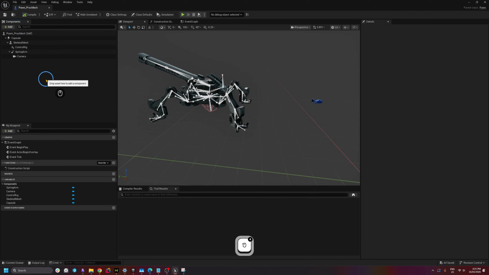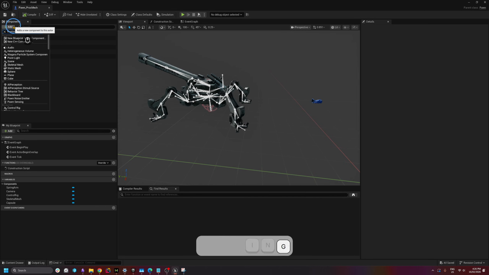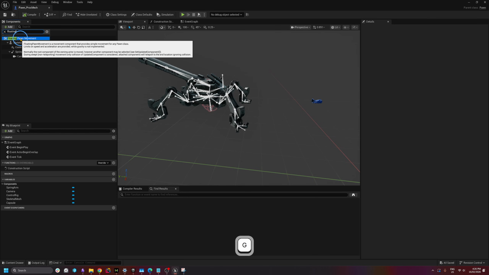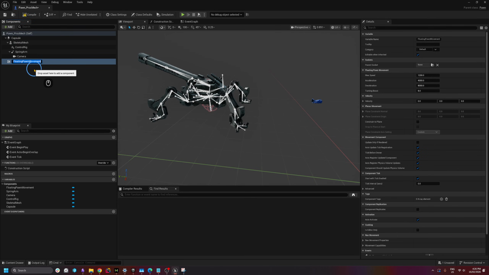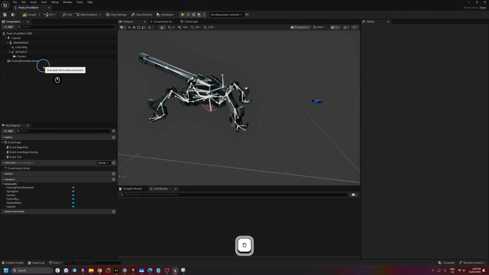But we won't be able to move the character, right? So we need a movement component. And for this, I'm just going to be using a simple floating pawn movement. If you were creating a character for a video game, you'd want something quite a bit more complicated. But it would go beyond the scope of this tutorial. So for now, we're keeping it simple. We're going to search for floating pawn movement. And this is essentially a stripped down character movement component that doesn't take into account a lot of things. So it's very optimal to run, and it's got a lot less settings to play with.